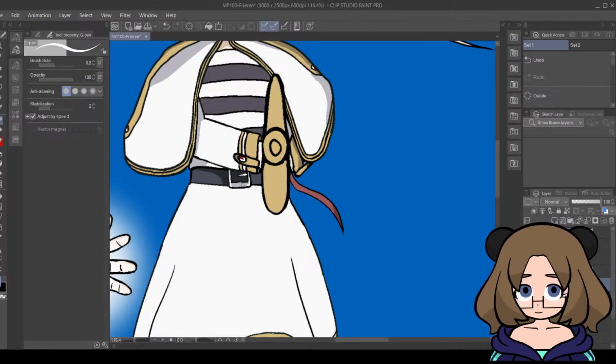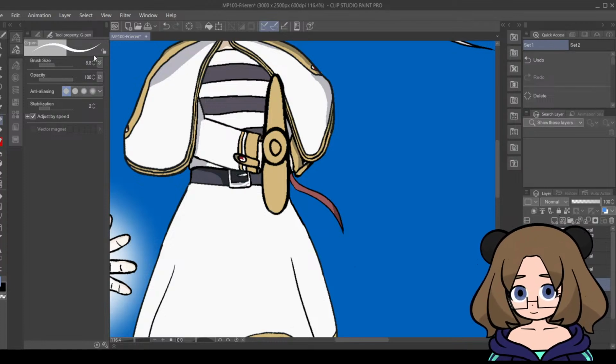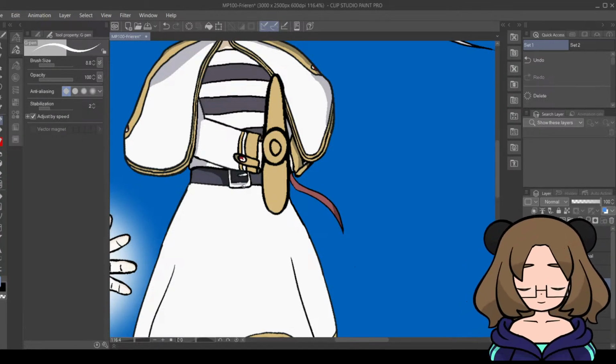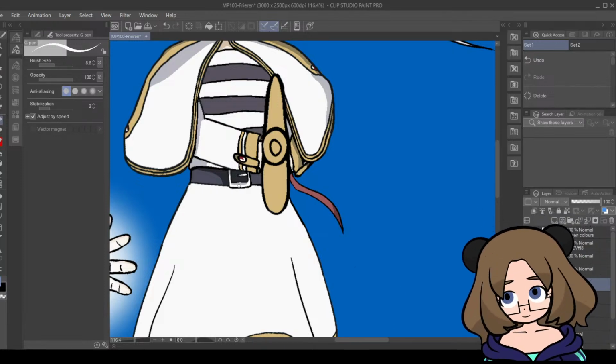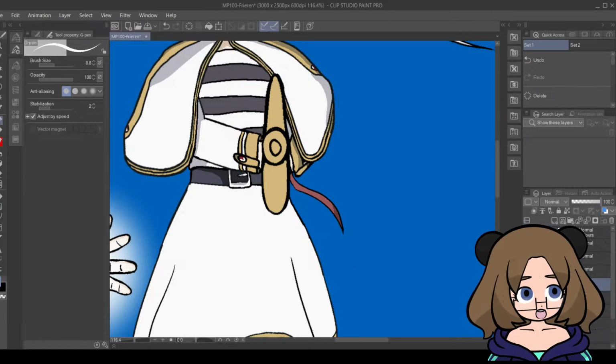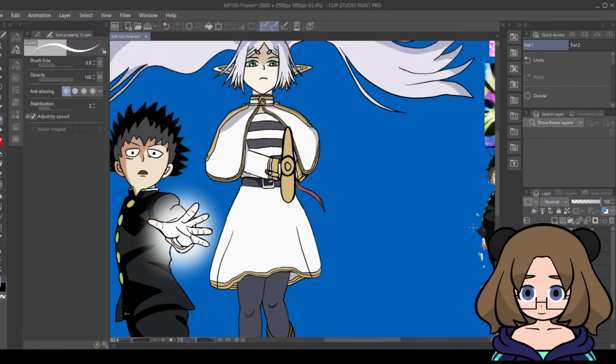Okay. There we go. Belt buckle. I don't know if that makes sense, but the belt buckle's shaded.